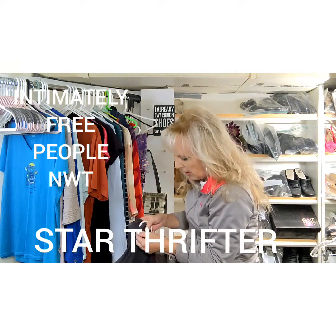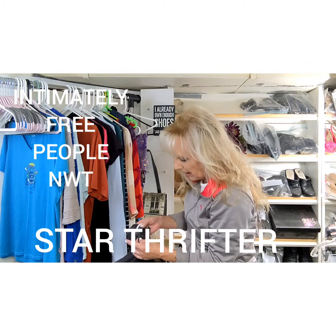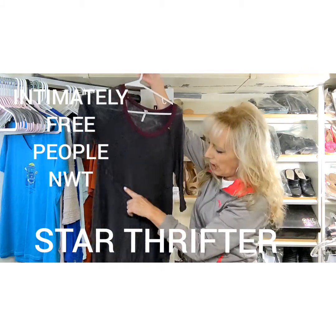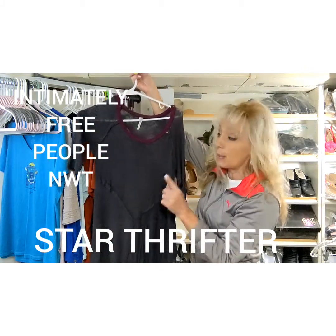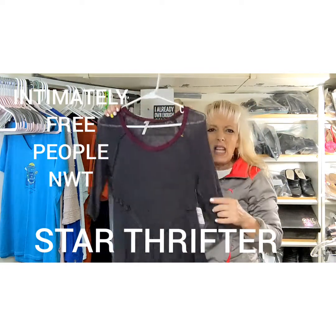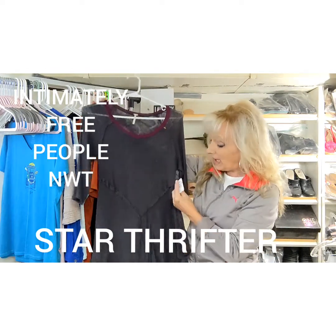Uh-oh. Okay, it's just got like a pull on this. Not exactly. I thought it was a hole or something like that. But I think it's just part of the sweater there. But this, I will be using like rough edge on that for this. But this is called like a weekend tee or a weekend something. I don't think they called it a sweater. It's really quite thin, or a thermal, but it's brand new with tags.